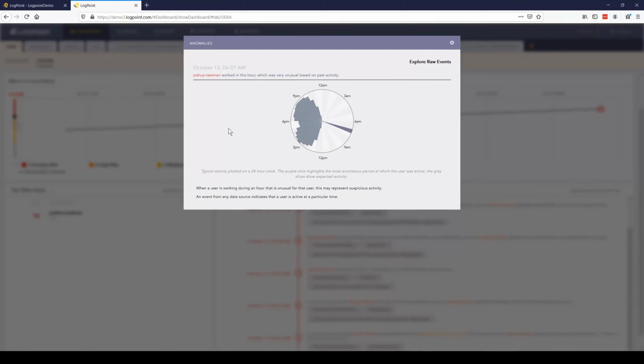The UBA alert obviously can take this machine learning into account as to what his normal behavior is. Also, the other reason why this might be a bad alert to create in a normal SIEM is because he might just be on holiday, or he might be a bit sleepless and works in the morning for once. So you can't really create a binary alert on this that goes off every time someone does this, especially in a bigger environment. It probably happens all the time. What it does mean, though, is that his risk score is slightly elevated because it is unusual for him. And if he doesn't do anything else that's unusual, it probably doesn't warrant an alert.